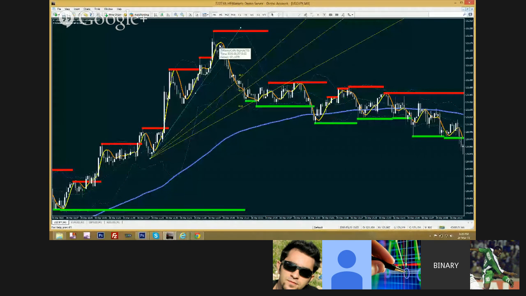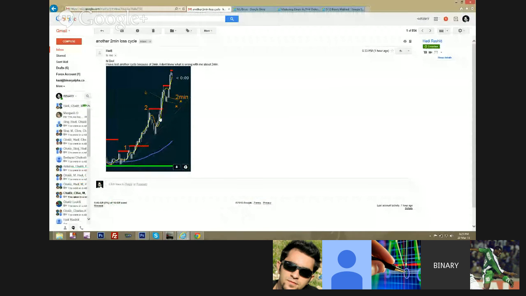So I am confident to go for call, but we are unlucky that this trade is lost. This trade is a tie, and this trade is a win. So if we apply even 2 minutes on this candle, maybe we will recover the situation there. So that's the way 2 minutes can win, or 1 minute can win also, but it will take some time. But don't give yourself hope that it will win this way. And in your chart, there was the same thing, because this is such a straightforward trend, almost close to 90 degrees, and now the range actually touched there. So you can say that even this is an invalid seventh logic.